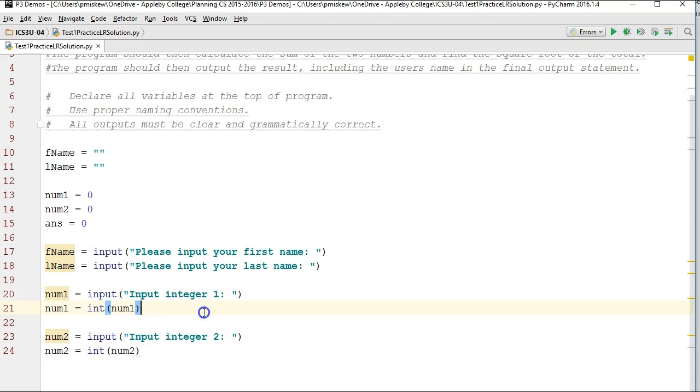A couple good phrases we just want to pull out here. This is called a self-referencing assignment statement because we're actually using the variable that we're planning to store the result in within the calculation. So it's called a self-referencing assignment statement.